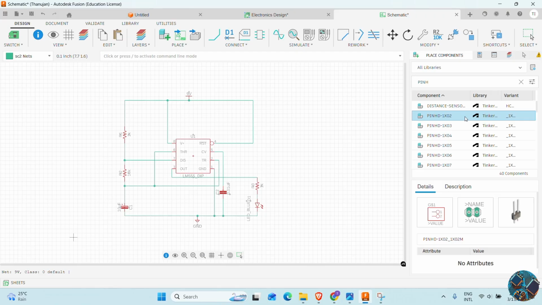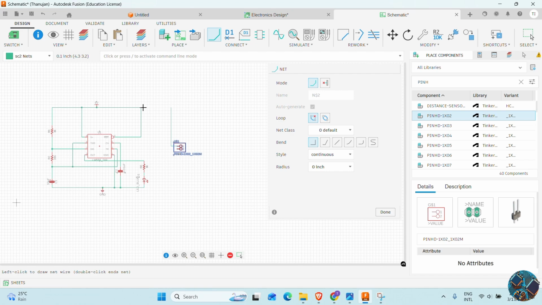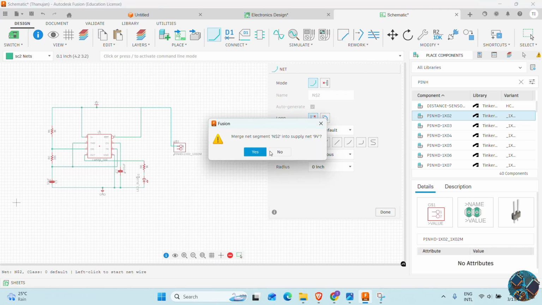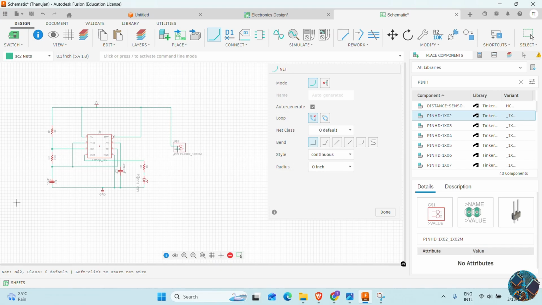So select this one. So one of the pins here connects to positive power supply and one of the pins connects to ground.